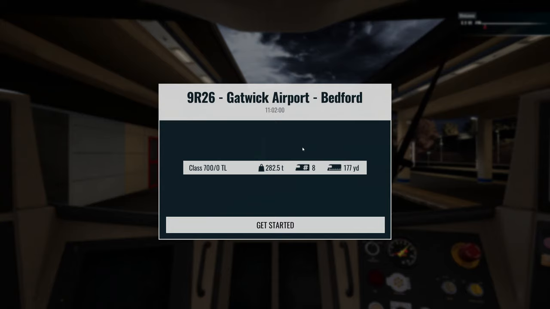As the title gives it away, we've got the Class 700 and we are going to be running it on the Brighton Mainline. It's going to be interesting.